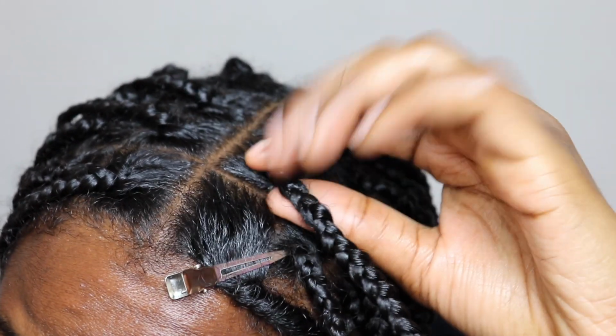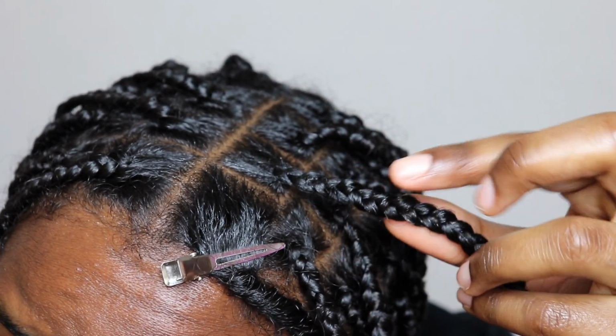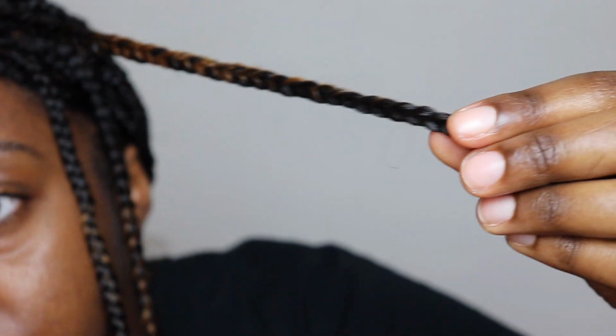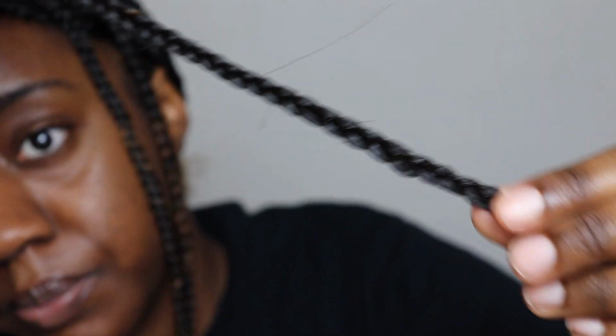And there we go. We have our finished braid with my curls. Okay. And just look at the entire braid, y'all. You cannot tell where I added in hair in the entire braid.